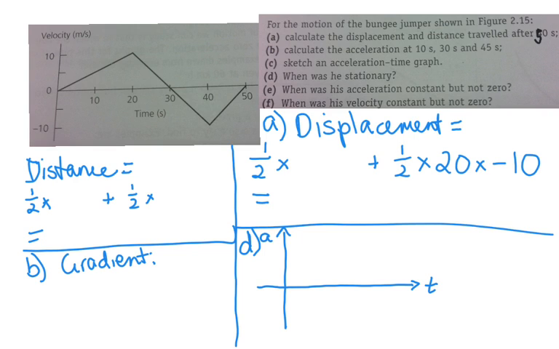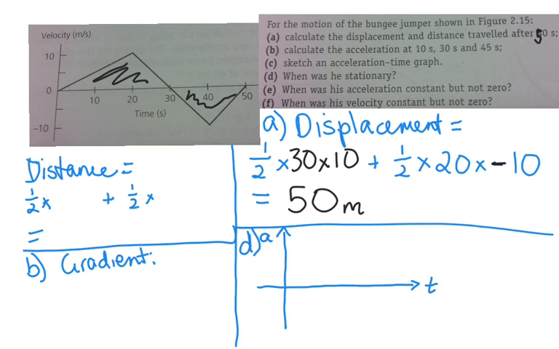One of them is positive because the velocity is positive. One is negative because the velocity is negative. The first one is this one here. That's going to be a half times the base, which is 30, times the height, which is 10. Then the other one, the negative one, is a half times 20, the base, times negative 10, the height. So that negative is really important. And when you put this into your calculator, you should get 50 metres.